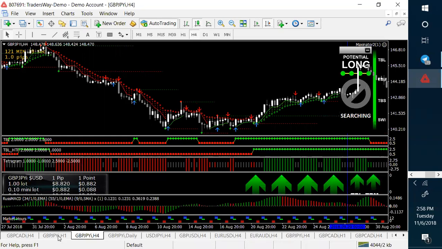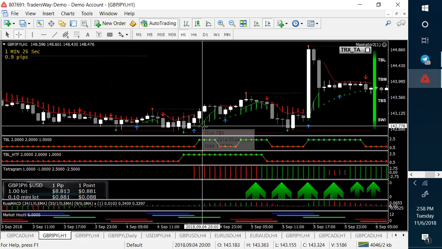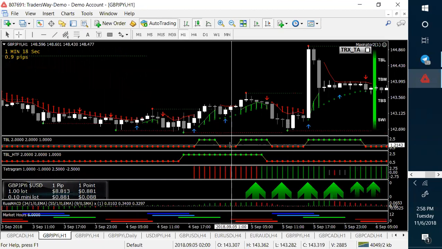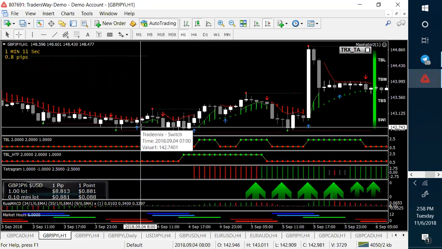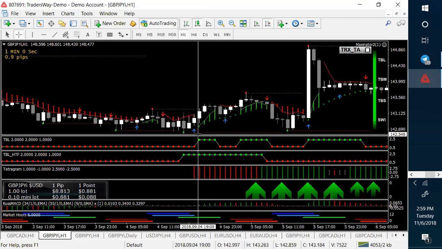Okay, so I'm going to go all the way down to the 1-hour chart, and this is the month of September. So we're going to just pick out several trades to look and see how they ended up using the switch indicator. Every time we see a blue arrow, we're going to look and see if we have at least a total of 3 confirmations to go long, and then we're going to see what happened when we actually did.